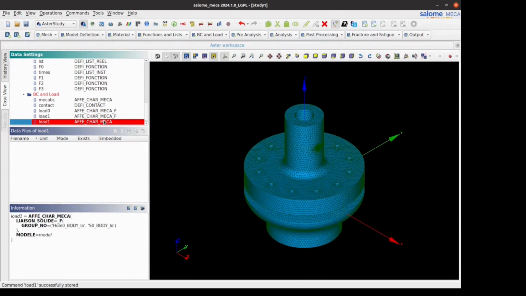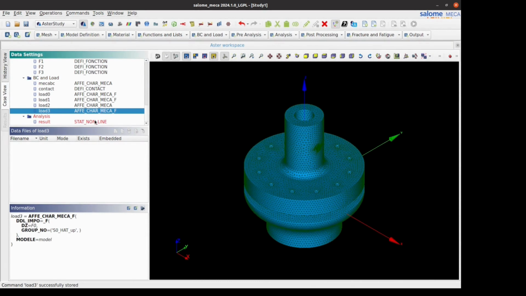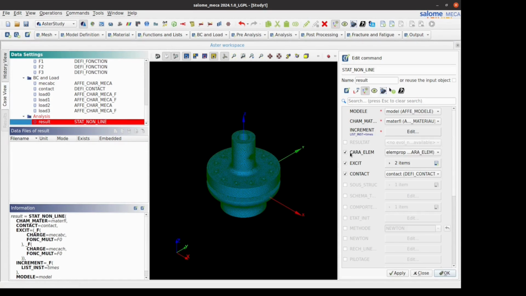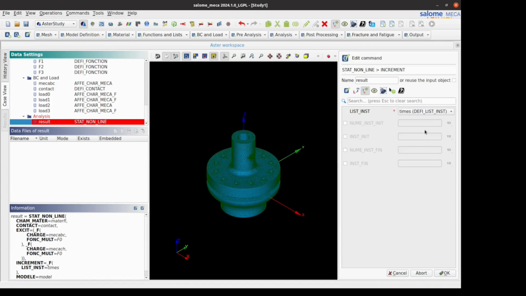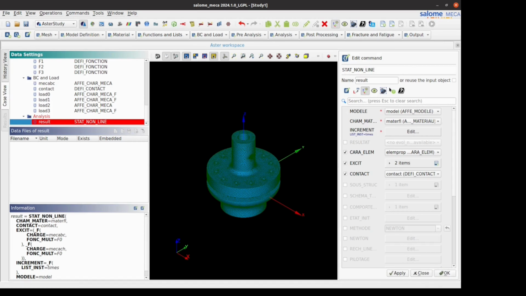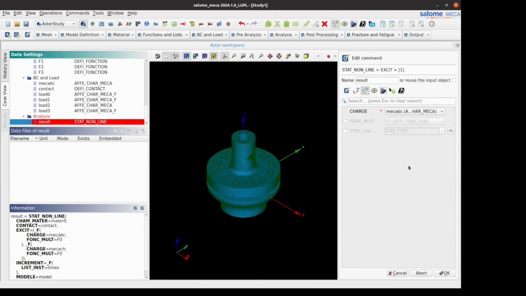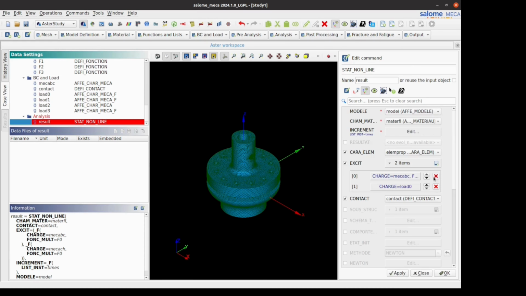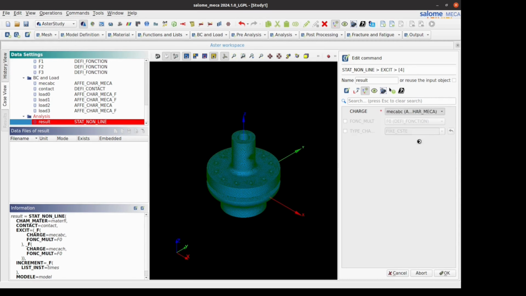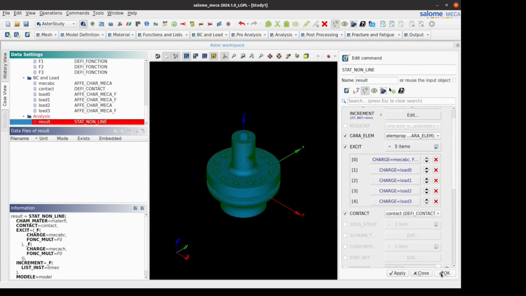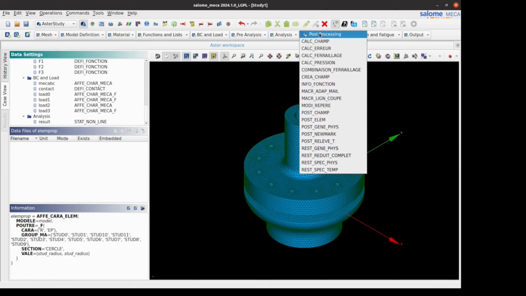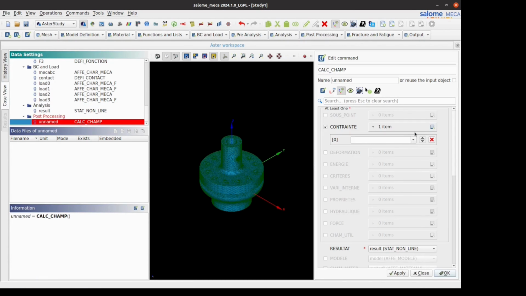Alright, let's switch gears and move on to the analysis. We are going into a static nonlinear analysis. The solver is already set up. We'll just add the KLM to handle the element characteristics of our studs, which are beams. Then we'll include all the loads we defined earlier, which are F1, F2, and F3. By doing that, we simply click on OK to confirm the command and move on to the post-processing commands.